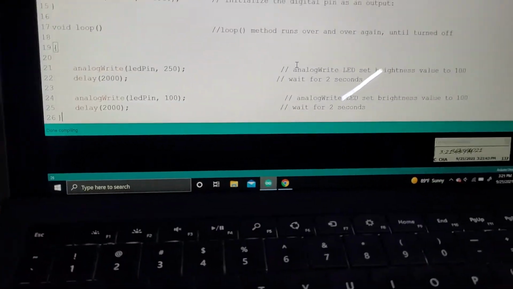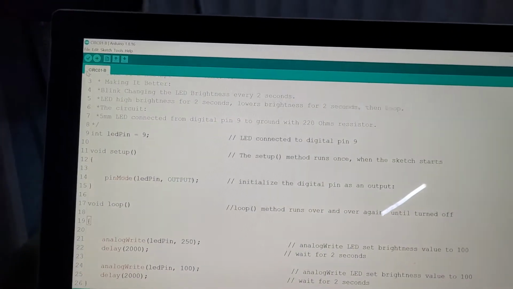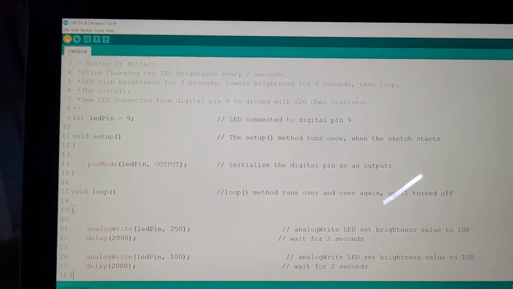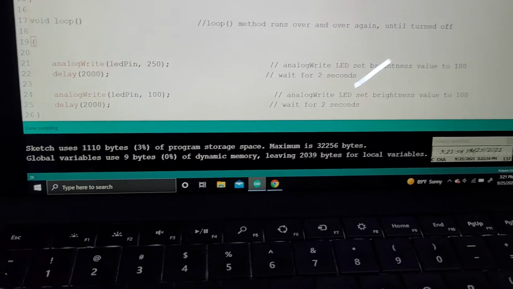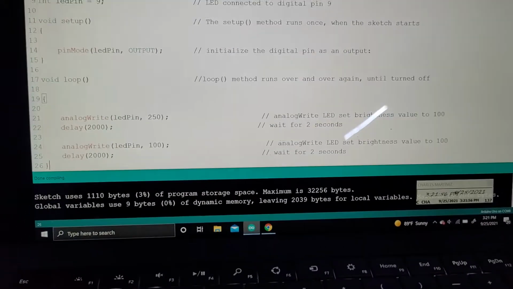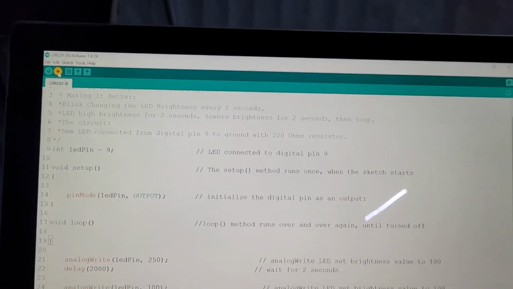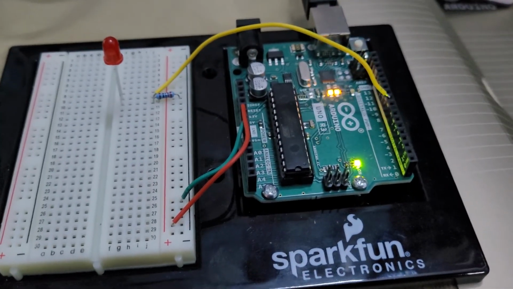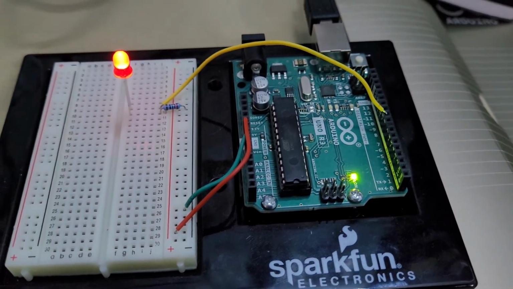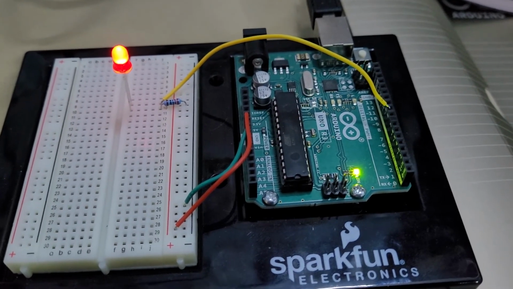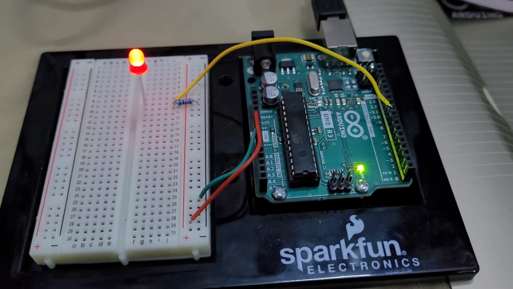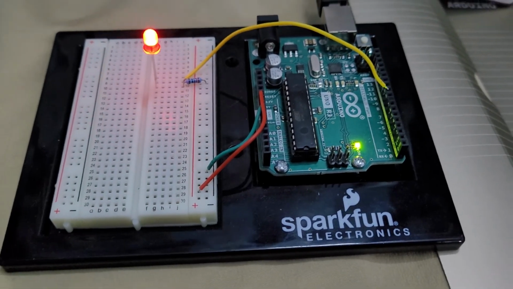And here we will verify the code. So I'm going to go ahead and click verify, and we are verifying right now, and it gives us no errors, so we're good. We verified the code, the sketch. We're going to head at this point to upload, and it should send to our Arduino kit, where we should get 2 seconds high, 2 seconds low, 2 seconds high, 2 seconds low, and it's just going to loop until the actual kit is turned off.